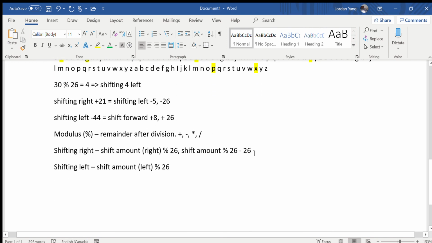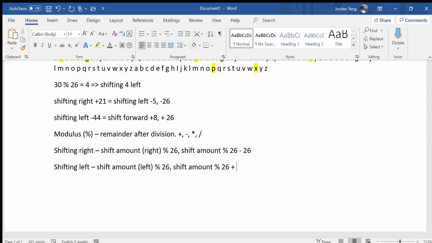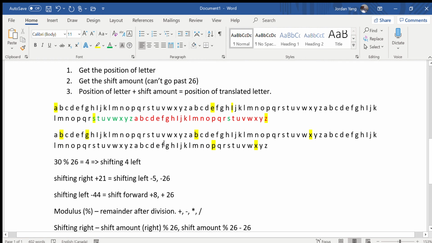So yes, essentially we're subtracting 26, and likewise for subtraction, we actually need to do shift amount modulus 26 plus 26, because we're doing the opposite.